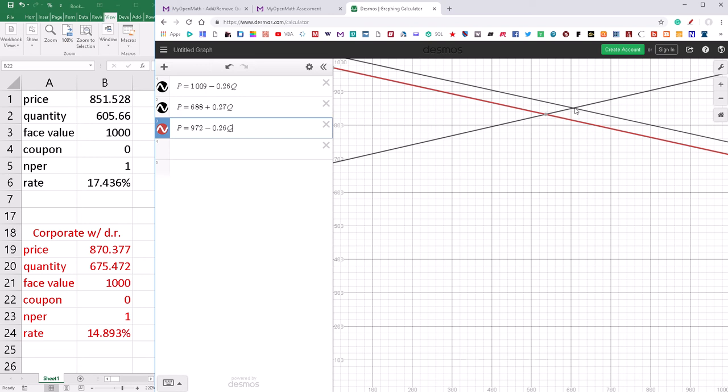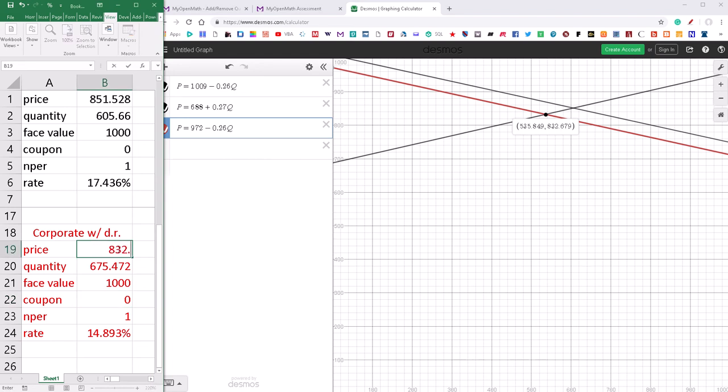However, not everybody leaves because the price gets bid down to here. Maybe this is the price at 832.679, where people are like, all right, I can handle that much risk in the corporates, right? So not everybody's going to leave. The price got bid down, and the people that left this market entered the treasury market. So let's click on the dot right there and then fill in this information. The price of the corporates dropped to 832, and it dropped just enough to keep some in the market.